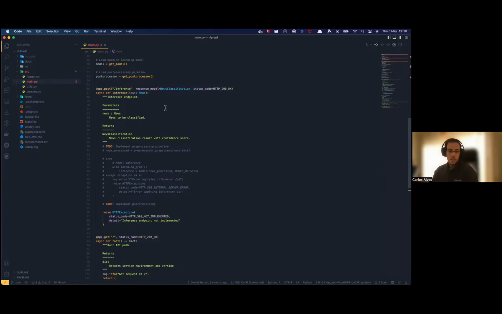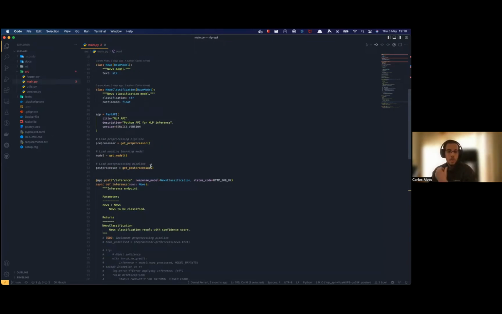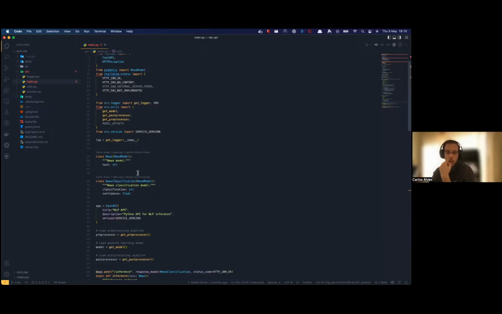So one thing that I forgot to mention is that, as I said, we're going to use Pydantic to validate the inputs and the outputs of our application. And how do we do that? You can see here we have two classes. One is called News, and the other one is NewsClassification.